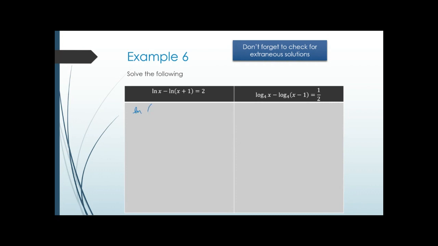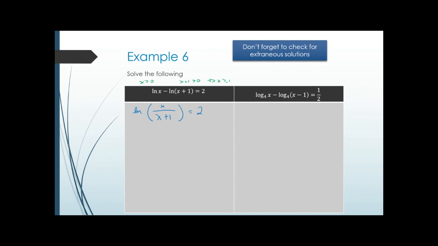So this is the natural log, and I have to put these in parentheses. So natural log of x, that's the top. What's after the subtraction goes in the bottom, so that's x plus 1, equals 2. So we have the natural log of x over x plus 1 equals 2. And just for our domain purposes, we have to have x greater than 0, and then x plus 1 greater than 0, which means x greater than -1. But the bigger one, so x greater than 0. So x has to be bigger than 0 once we're done solving.